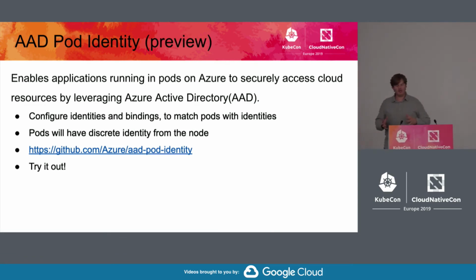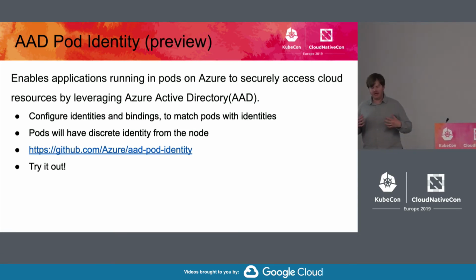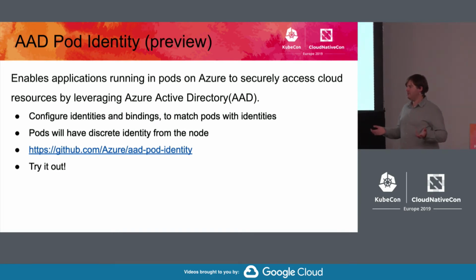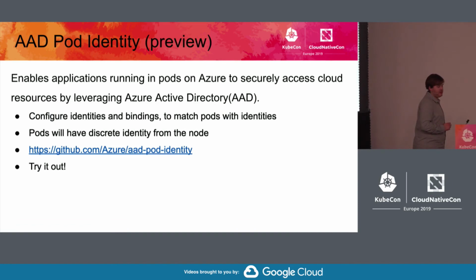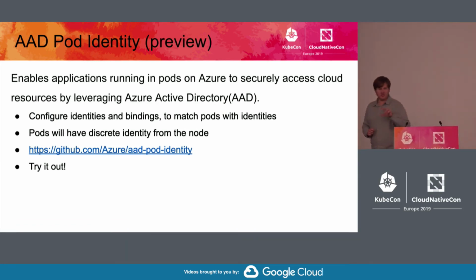Okay, so pod identity is around this: at the moment, when you're running a workload on Kubernetes on Azure, without pod identity, the pod or the workload gets the identity of the node, right? Which means it has the access credentials to talk to the ARM APIs that are the same as the node. In a multi-tenant cluster, you may not want that. So let's talk about using Azure Active Directory to push identity up into the pod level. We've tied in Azure Active Directory services, and we can assign them to pods, and you would grant access to those service accounts to the different services.